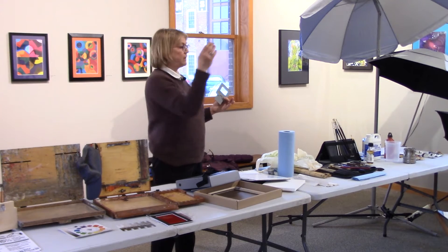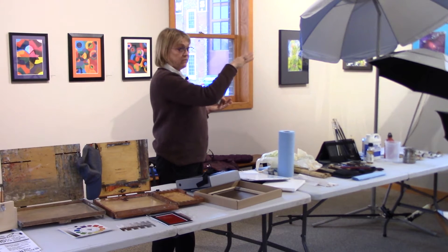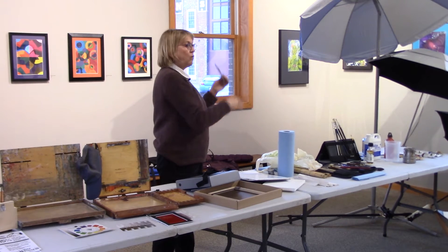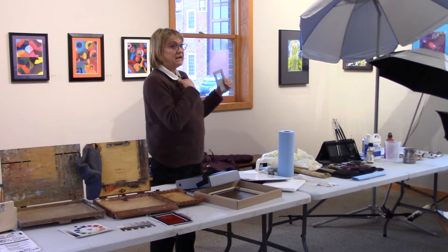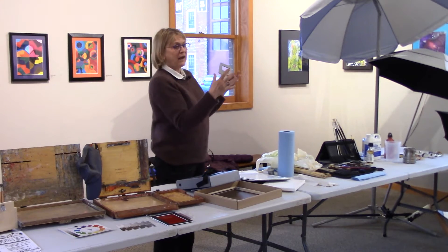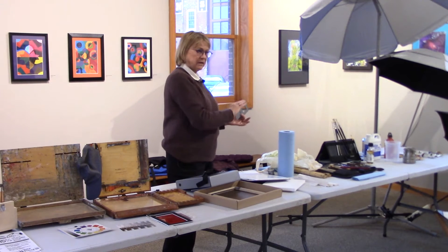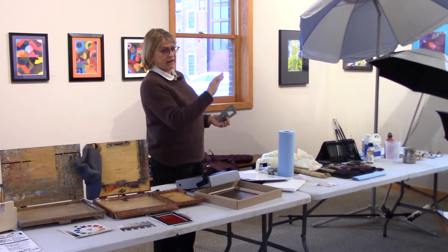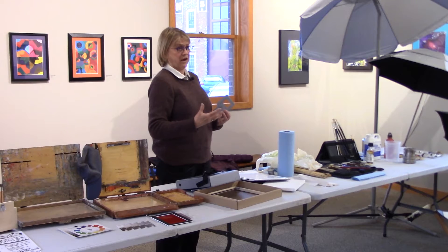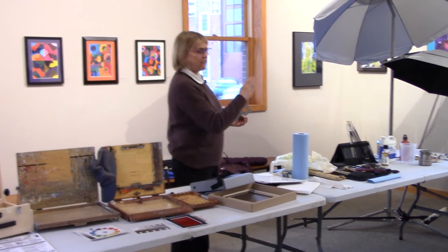The painters who've been at it a long time can set those boundaries instantaneously because it's muscle memory — they don't even think about it, it's like breathing. If they want to bring a tree from over there, they're doing it intentionally. If they bring clouds in that aren't there because the sky's boring, it's intentional. What was happening to me was unintentional. Wiping, by the way, is a great thing — it makes you feel so good to get rid of a painting and you can still use the panel. Wiping is cathartic. For acrylic, just get that tube of white paint out and cover it up — you're practicing your starts.